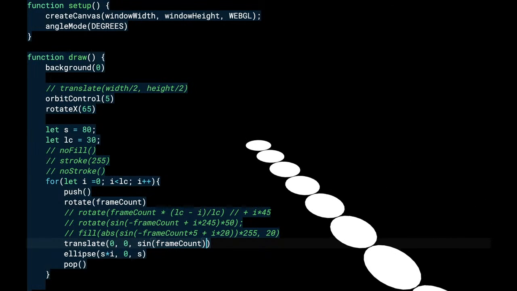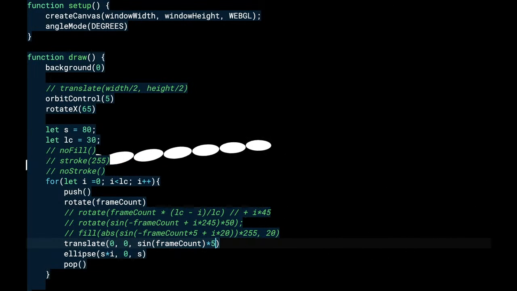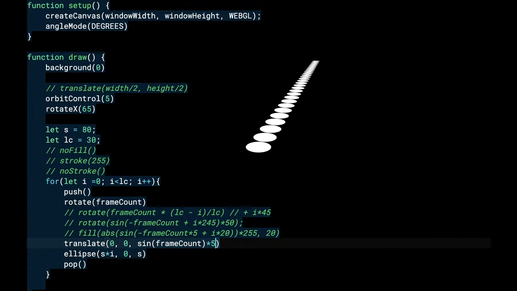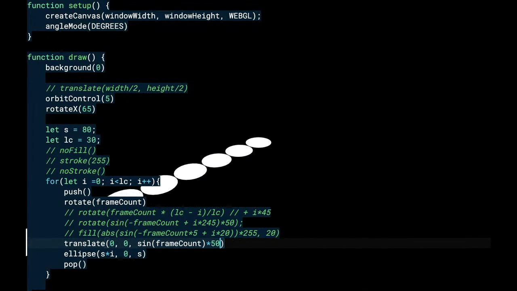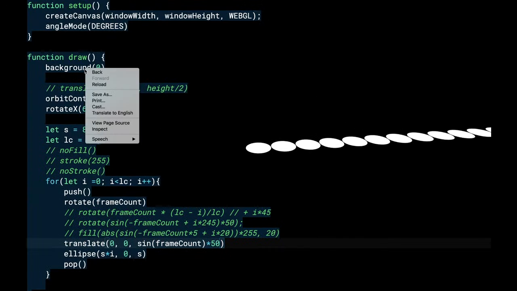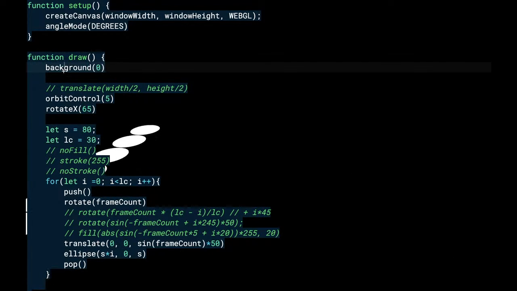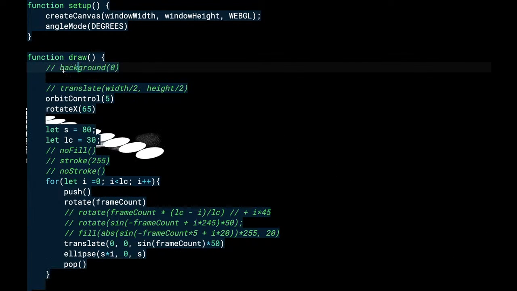Frame count times 5 or 15. And technically, these are all moving together, so if I hide the background, then I should see them kind of wobbling up and down a little bit, but it might be so slow. There it is, you can kind of see it there.